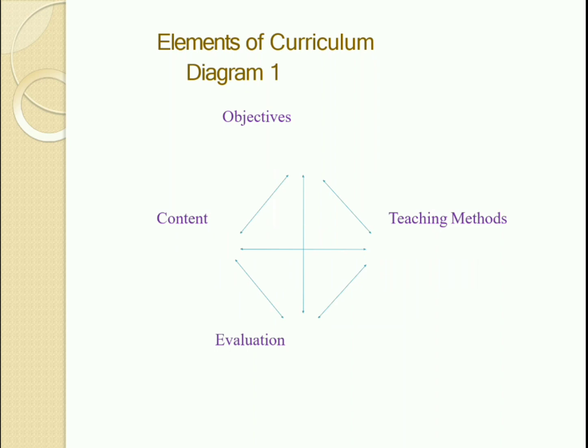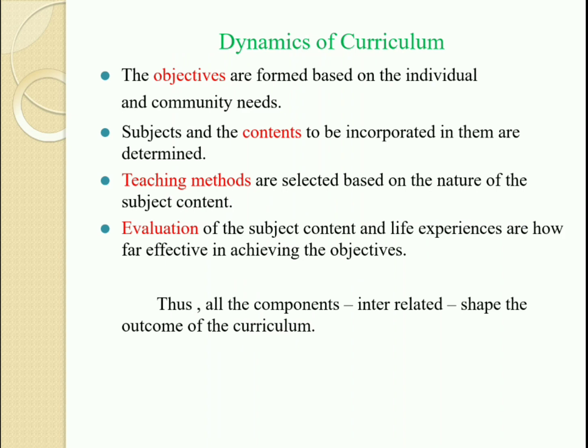And the dynamics of curriculum: the objectives are formed based on the individual and community needs. Subjects and the contents to be incorporated are determined. Teaching methods are selected based on the nature of the subject content. Evaluation shows how far the subject content and life experiences are effective in achieving the objectives. Thus, all the components are interrelated, and they shape the outcome of the curriculum.